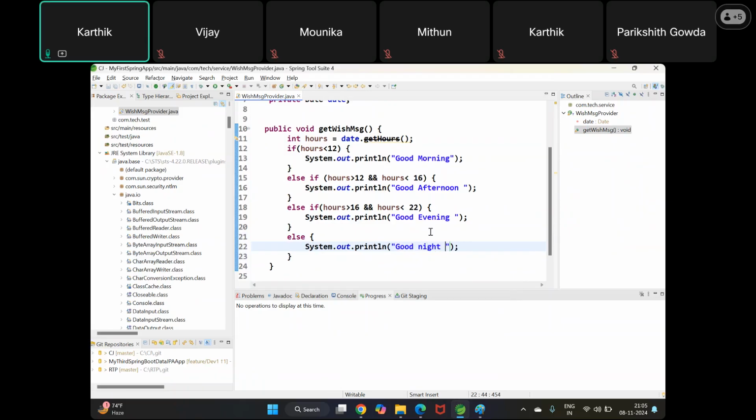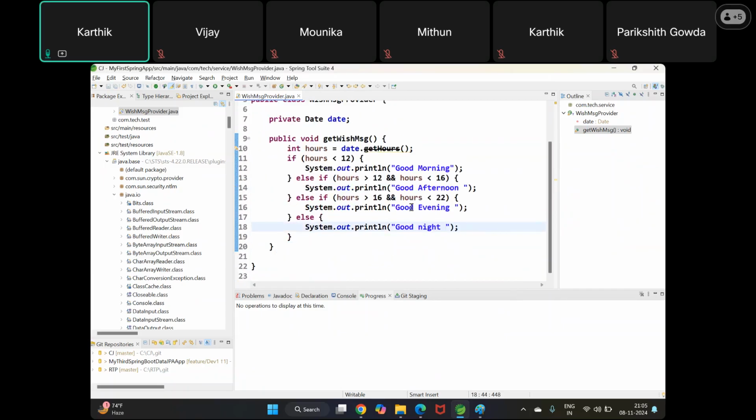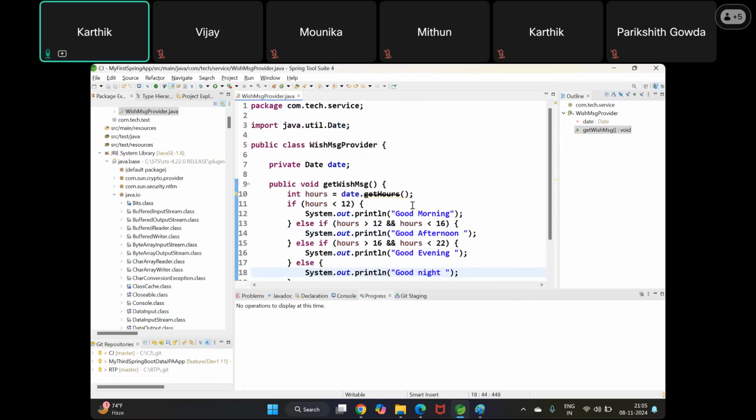So this is a simple core Java question. Core Java, I just wrote it here. Here, tell me which class is the target class and which class is the dependent class.